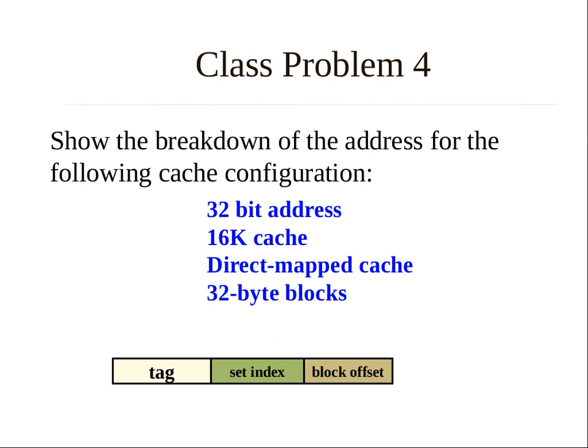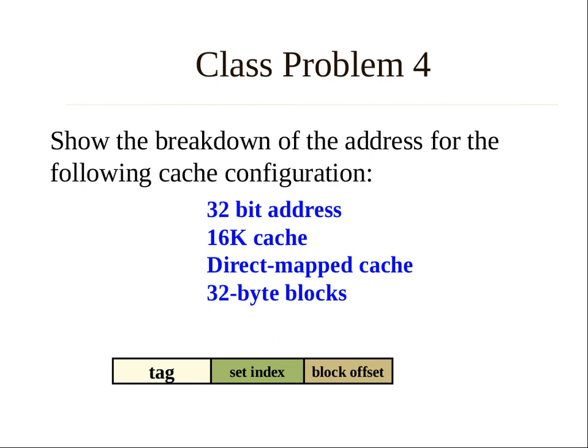Each block is going to have 32 bytes, so you're going to divide it by 2 to the 5th, which equals 2 to the 9. That's how many cache lines you have. Because each cache line has 32 bytes in it, and you have 16K bytes in total, you're going to have 2 to the 9th cache lines, aka 512. You were close, but 512. All right. So you have 512 cache lines, and it's direct mapped.